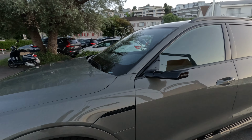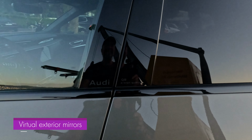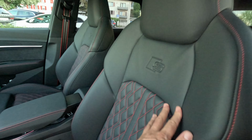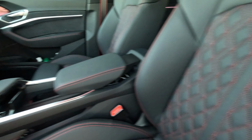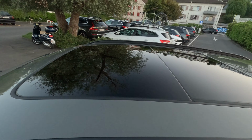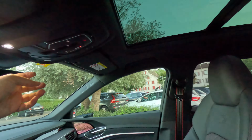And as well with this electric mirror. We'll test it out. And as well the interior. The sport seats, as you can see, with a red design here. Very cool. Let me go on here with the rooftop. It's not opening. Now it's opening. Cool.